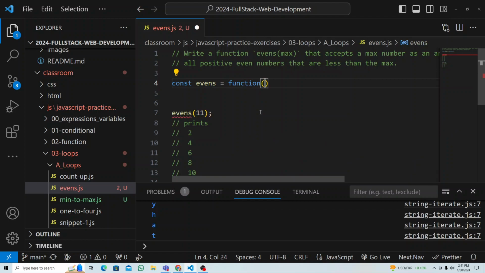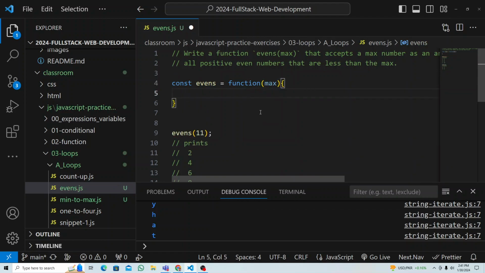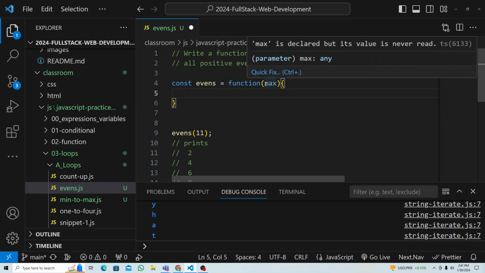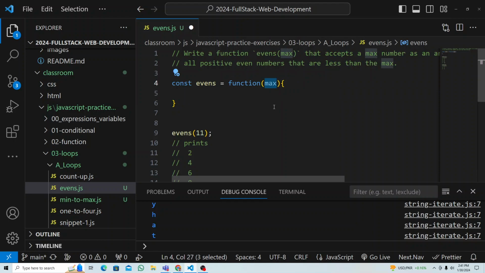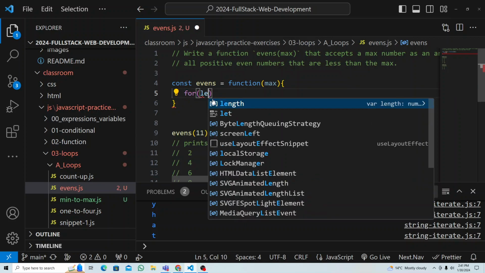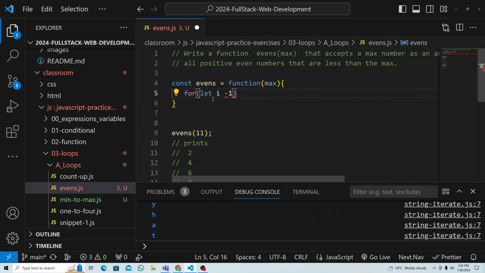Function, and we just take one parameter here. So how am I going to go from 1 to max, because I have to go not to max but at least one number less than max, right? How? So let's start from 1. So for loop, let i equal to 1, right?